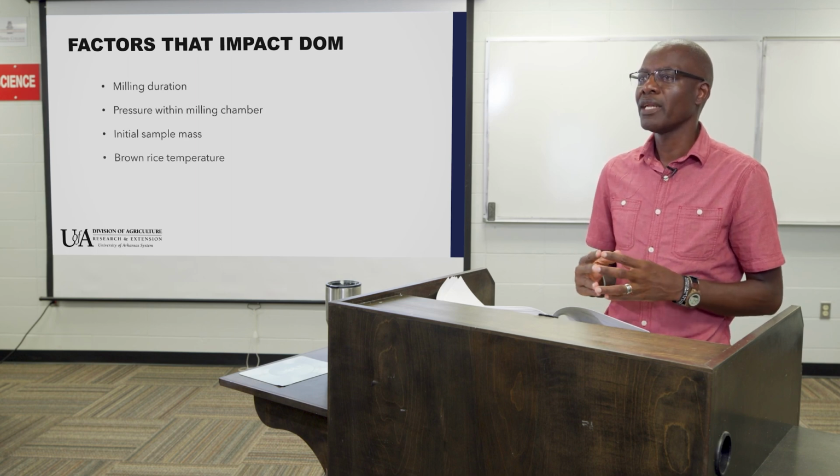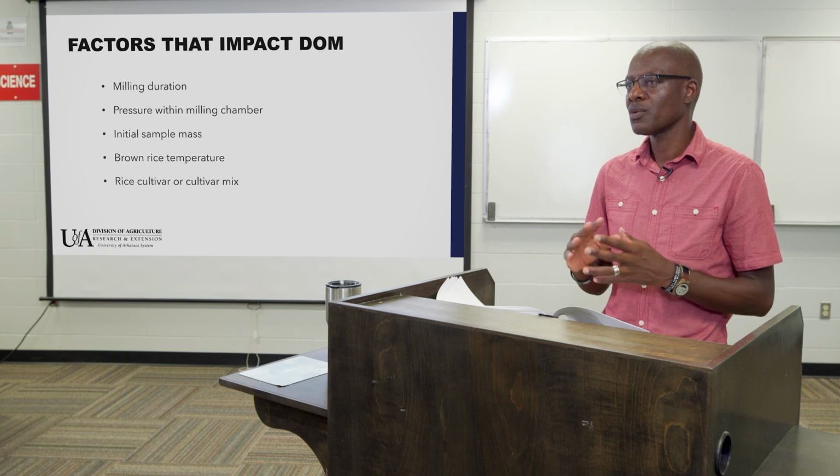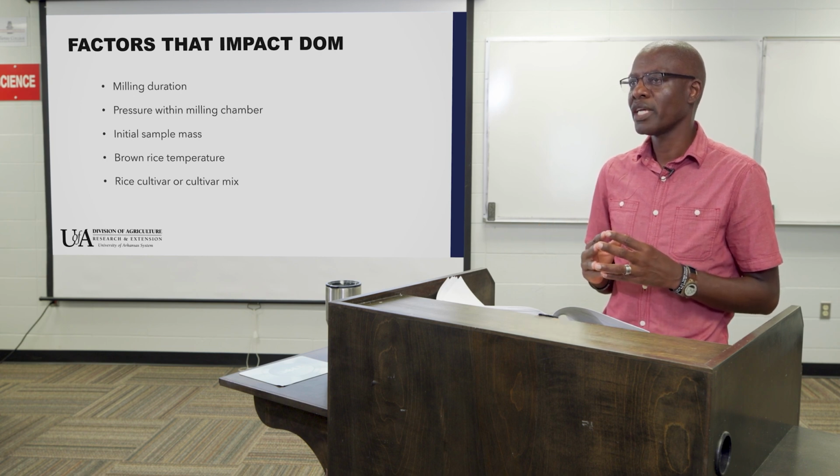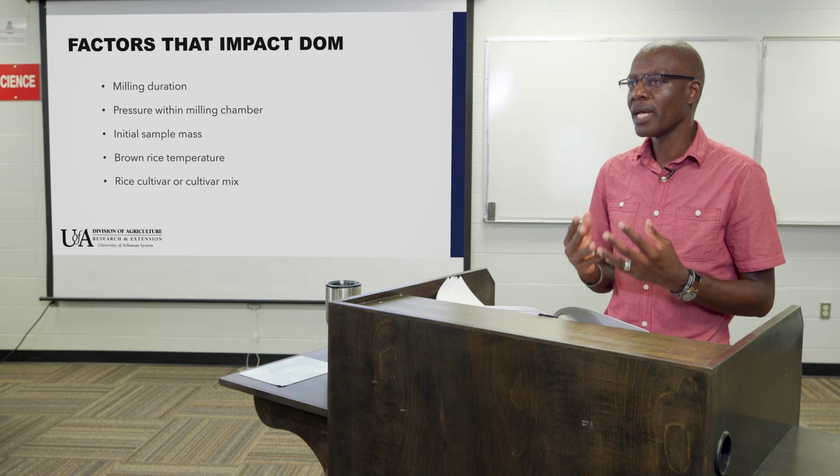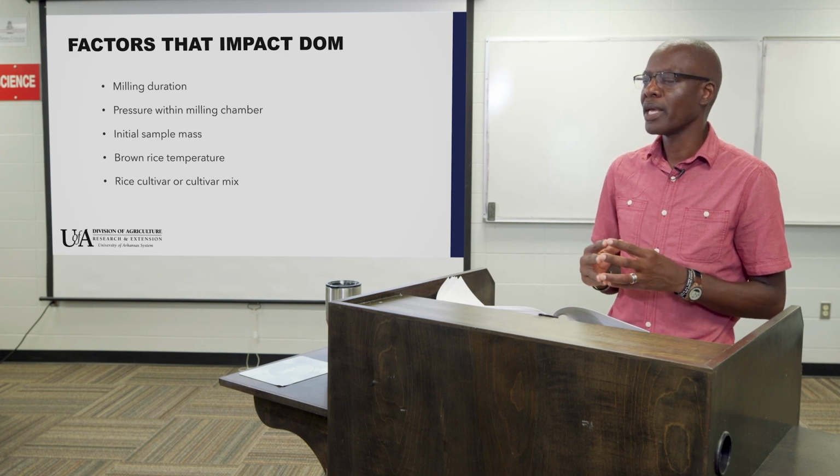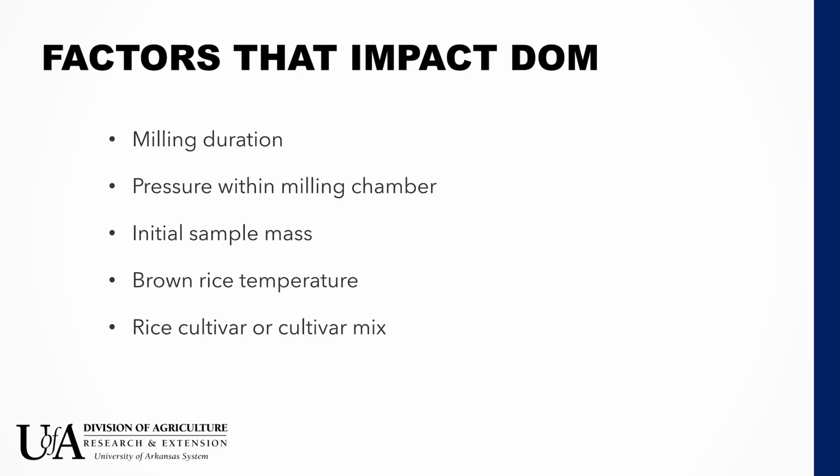The pressure within the mill is another factor that would play a great role in laboratory assessment of milling. In a case where you're using a McGill No. 2, there's usually a pressure lever, a lever that you put a weight on, and that weight helps us to establish a pressure within that mill. The higher the pressure, of course, the more friction you expect within the kernel and also the friction edges of the mill. And so the higher the pressure, of course, you expect more degree of milling. So that would be a factor to consider.